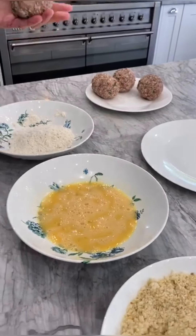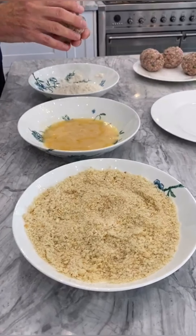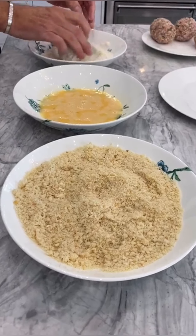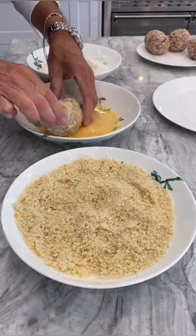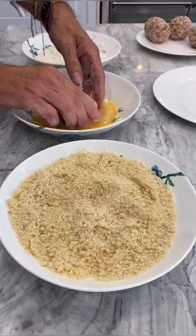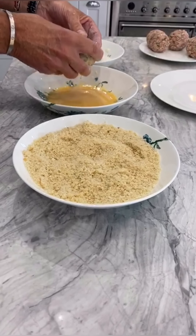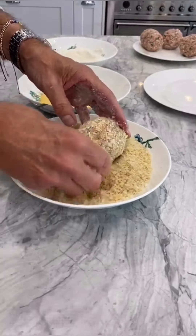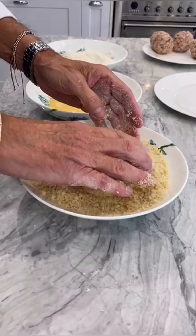Now this is the messy bit. What I would do is flour all four, put them in. We're just going to show you one. So flour the whole thing — I've actually seasoned this flour as well. I always season flour with a bit of salt and pepper. Then roll them around in the egg — flour, egg, breadcrumb. And these are our fresh breadcrumbs. We always make our own breadcrumbs — just take old bread, throw it in the Thermomix, put it in the freezer. It lasts for ages and you just use it whenever you want. Years old! And there we are — beautifully done.